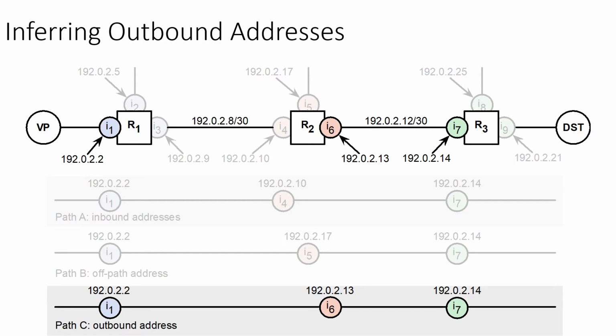We look for traceroutes that contain back-to-back addresses from the same point-to-point subnet to indicate the first address is an outbound address. Now, a couple of limitations are immediately apparent. First, we need the router following the outbound address to both respond to traceroute and respond with its inbound address. Otherwise, we won't be able to identify the outbound address. Second, our technique is specifically geared to point-to-point subnets, but some subnets interconnect more than 2 routers. And we can recognize when this happens with IXP public peering addresses, but otherwise we'll miss the outbound address if the addresses are not consecutive.